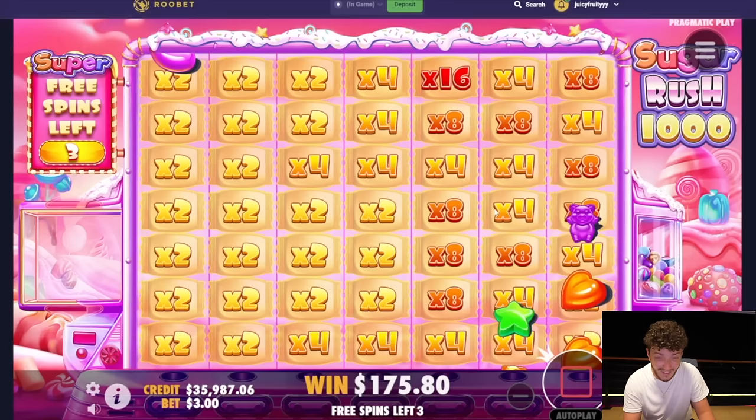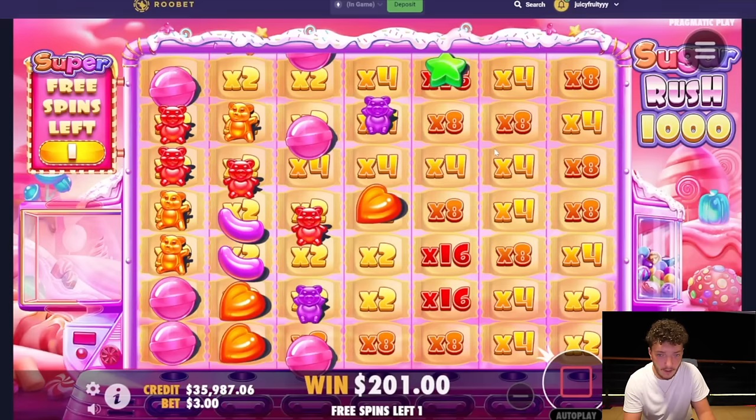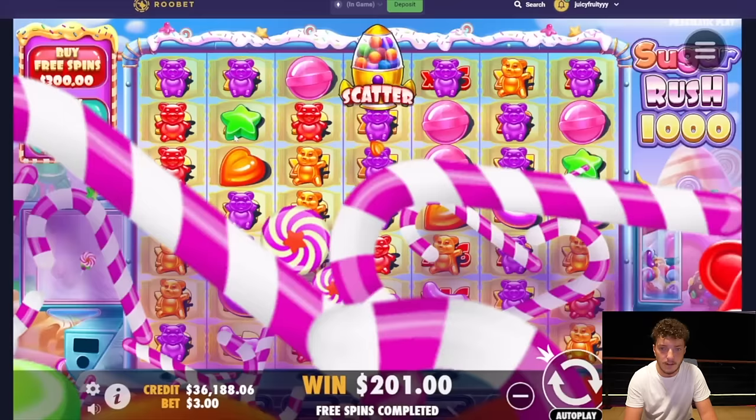Come on, two more spins, dude. Do something. Okay. This is a $1,500 buy, and I have two spins left. I'm a little bit concerned. I need that top symbol to land there. Just... oh my god, dude. That's awful. That is literally awful. Okay. I'm just getting another one.